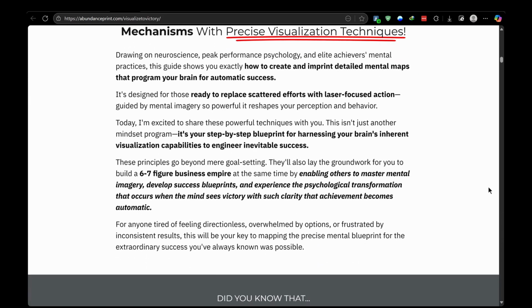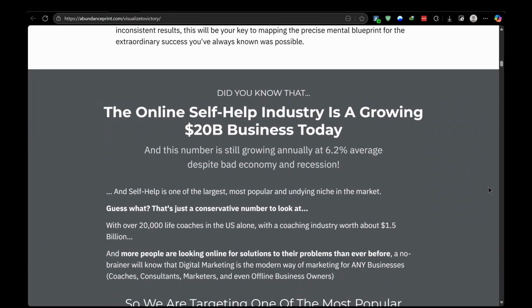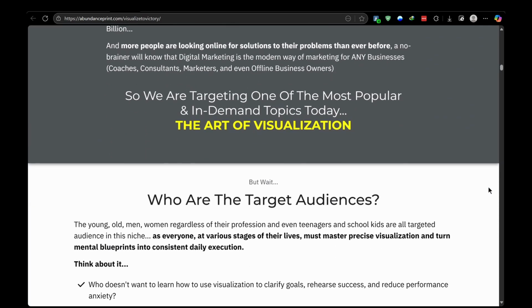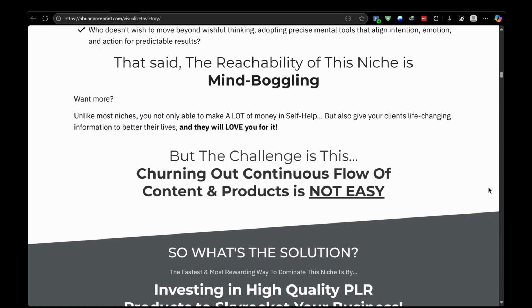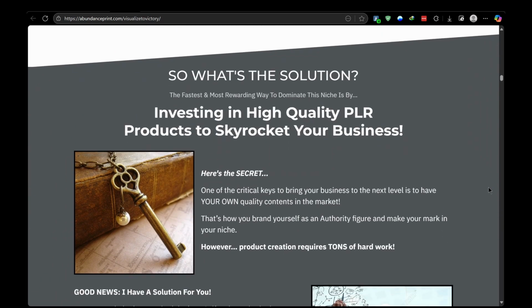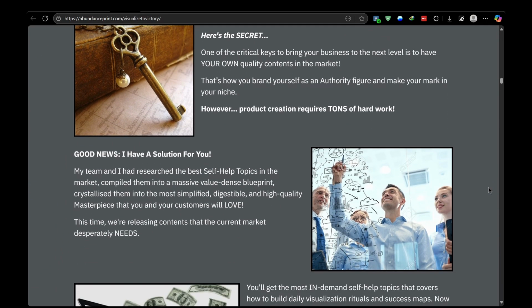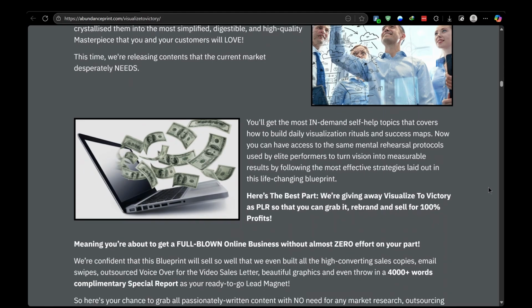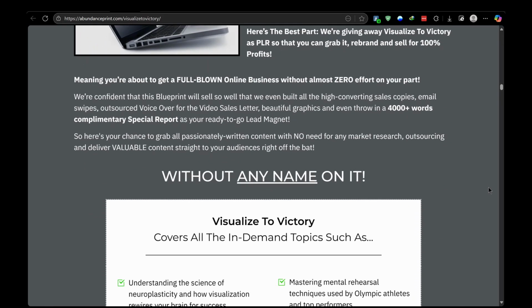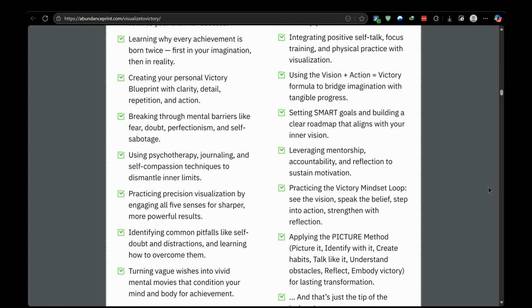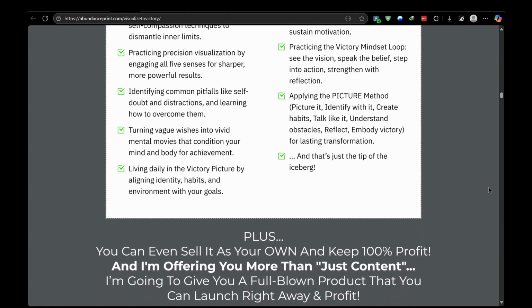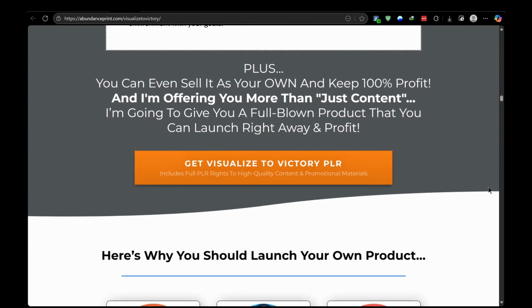My first impression of Visualize to Victory: it's insanely beginner friendly, cloud based, and designed to get results fast. If you've been frustrated by complicated software or no traffic, this one is a game changer. Here's what Visualize to Victory does: it's a cloud based platform that lets anyone, yes, even complete beginners, create, optimize, and distribute YouTube Shorts that drive traffic and engagement automatically.